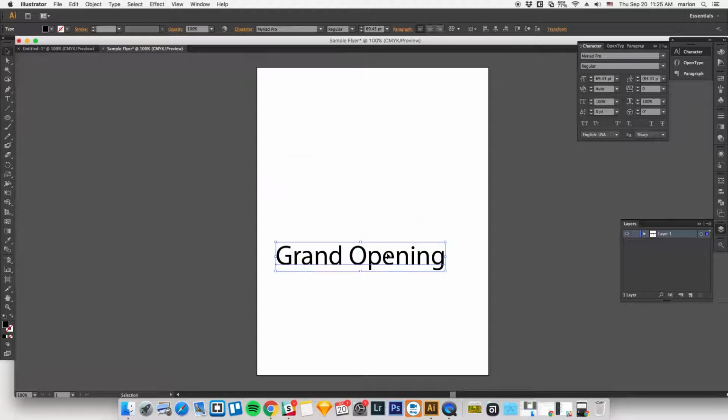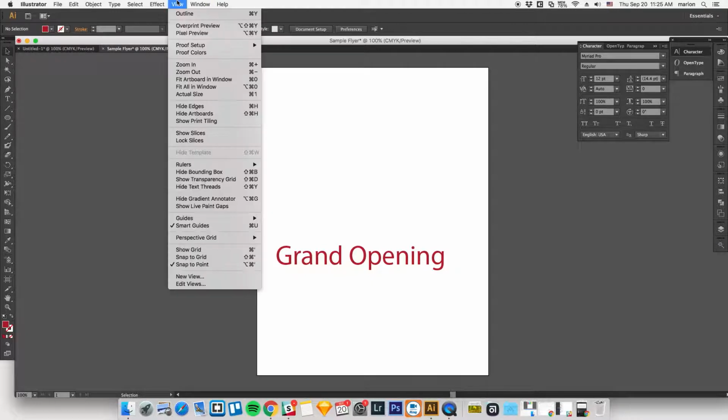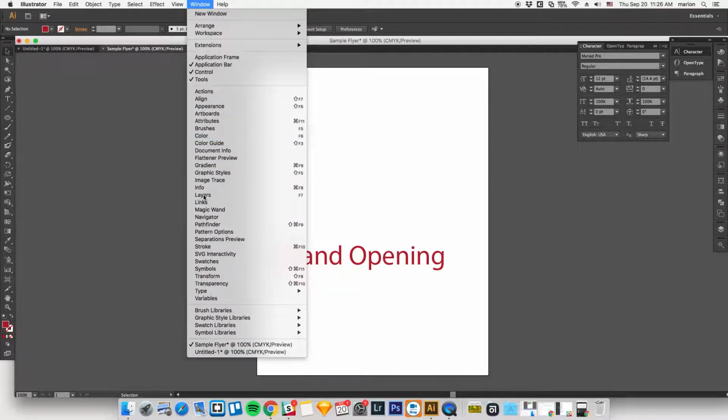Let's leave it like that, and let's change the color. The color can be changed right here, and let's say I want a red, this kind of red. Okay, that's good. Now, here you have the layer section, and here we can put our text on the topmost layer, so all our other graphics can be beneath it. If you can't see the layer section, you can go to Window, and where it says Layers, you can just check it. And now I unchecked it, and here Layers, there we go.